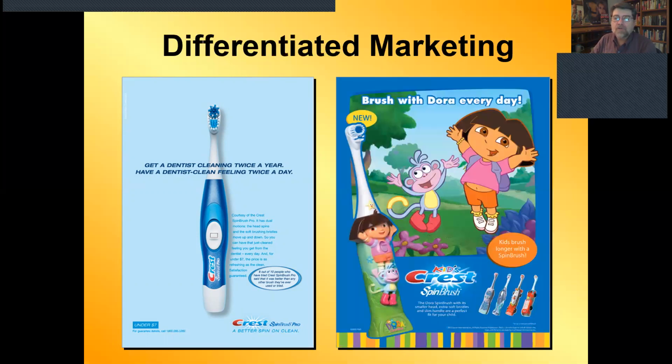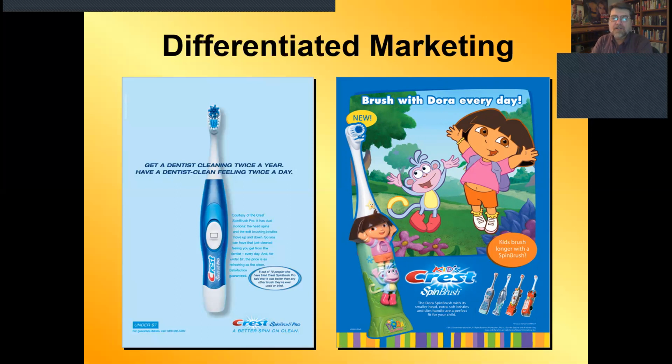Now, if I were to ask you who this next ad is targeted towards, now this is essentially the same product. It's a spin brush, electric toothbrush, but I think you've already realized that this is targeted towards children. Dora is very popular with children. It's more colorful. They've also given some options in the bottom right corner. If you're not a Dora fan, you can have these other, something looks like a race car, one looks like a fire engine, another looks like a dolphin, another one's like an old cell phone.